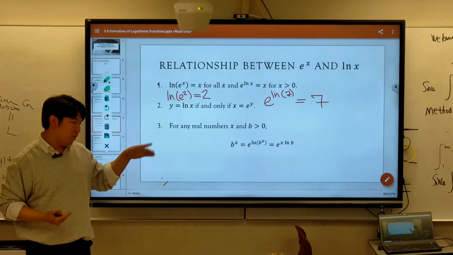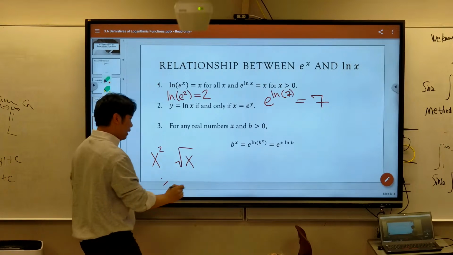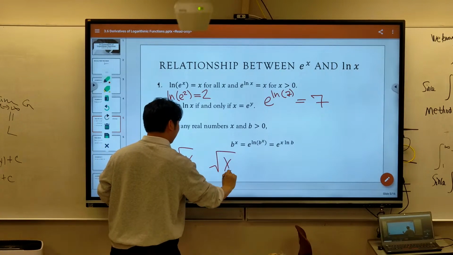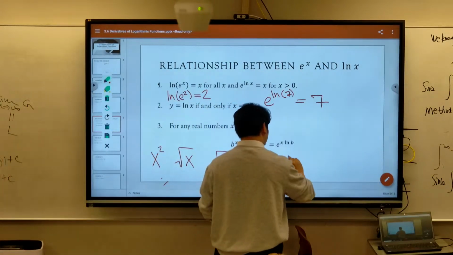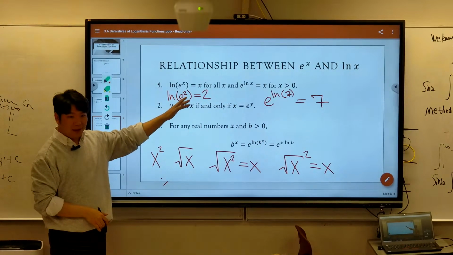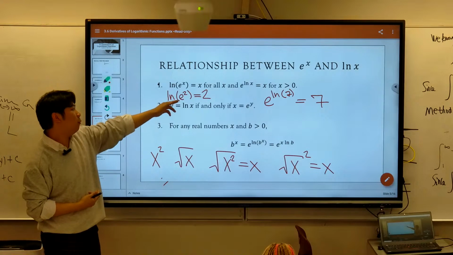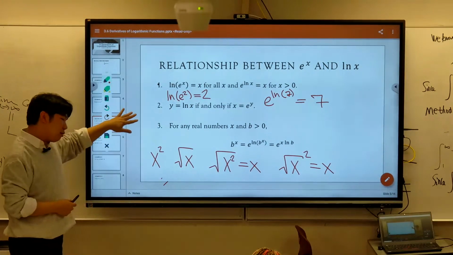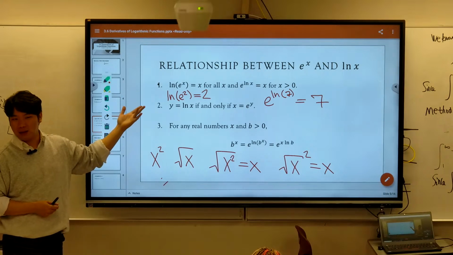So these are opposite operations, kind of like how we have x squared and then the square root of x. If I do the square root of x squared, that's a plain x. Or if I do it the other way around, the square root of x, then squared, I still get x. So this is sort of in the same vein. Whenever I combine them together, they actually cancel each other out, leaving me with whatever was left over. In this case, 2 or 7. So these are some properties, but I'm not actually going to be asking y'all to give me these properties. These are more like the background about how I get the derivative and stuff like that.